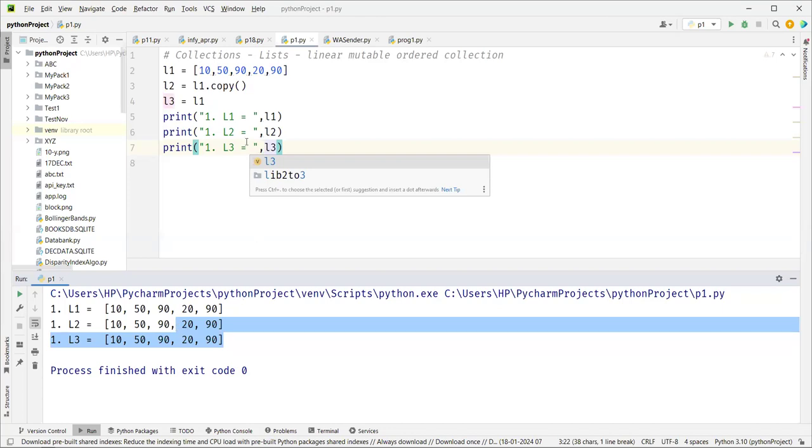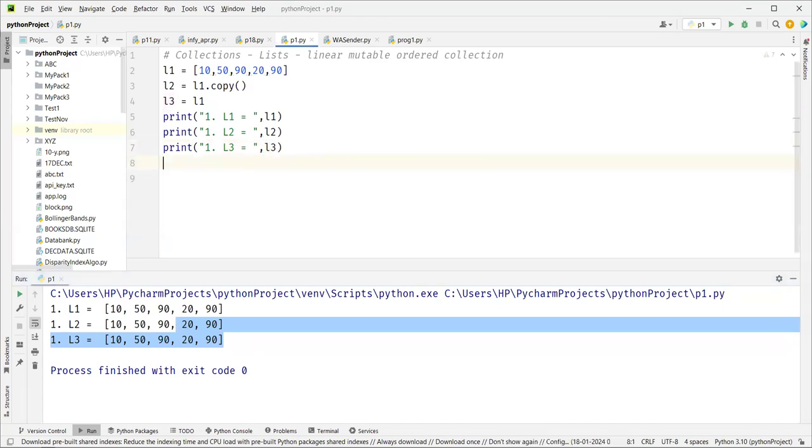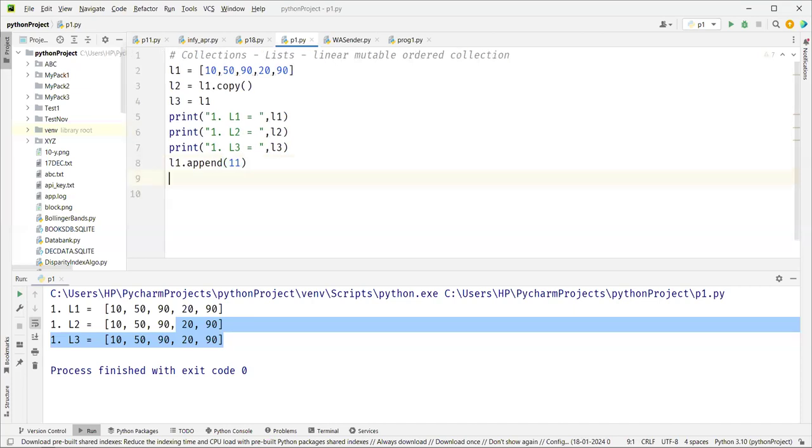Okay. Now let's say what I'll do is I will add some values to L1. L1 dot append, say 11, and I will add to L2 and L3 also. So I'm adding L1 dot append, L2 dot append, and L3 dot append.